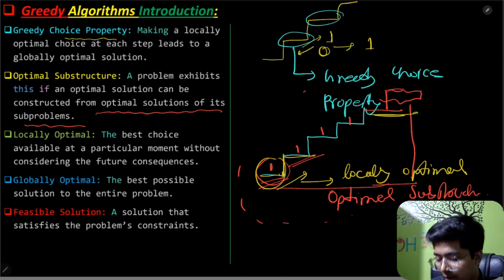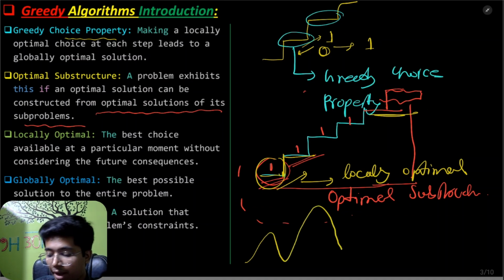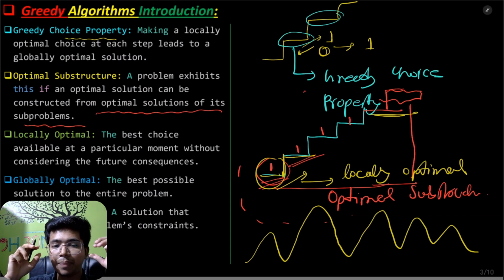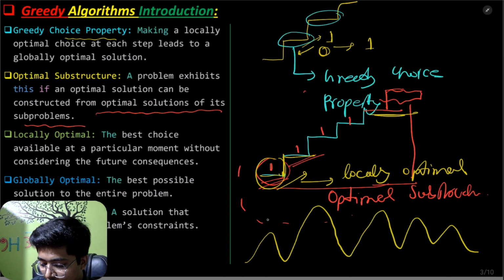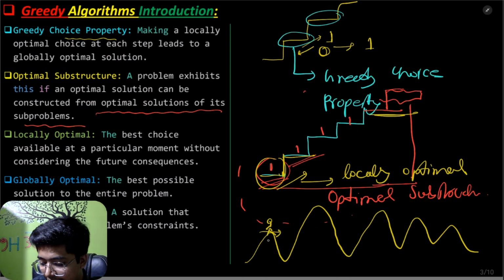Suppose we take another example: there is a hill. This is also an example of greedy algorithms that I'm telling you. This is called the greedy hill climbing algorithm that you will get in artificial intelligence. Suppose you are blindfolded, your eyes are closed, that means you cannot see. You have been made blind using cloth. If you are here and you move one step forward, you will feel that you go downwards. Then you will think that this is the maximum peak for you.